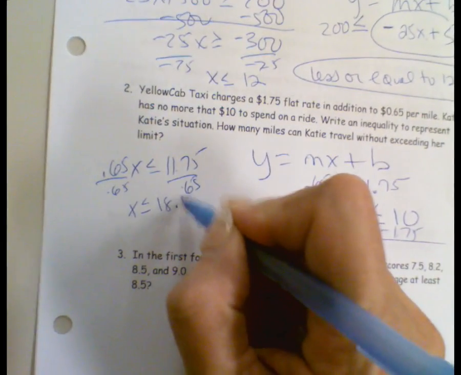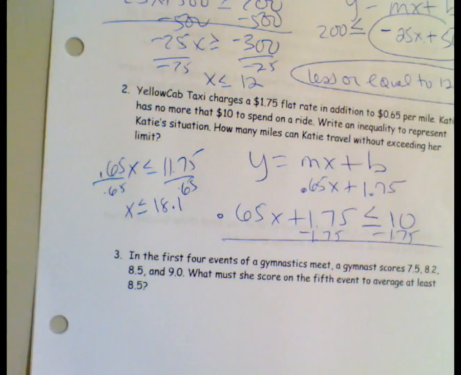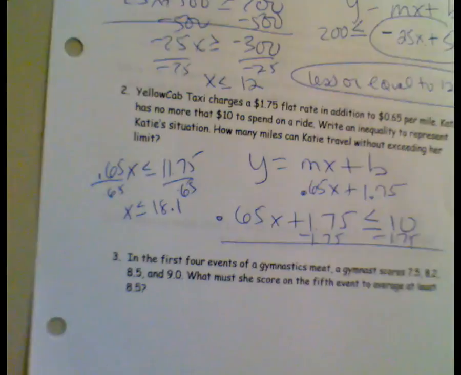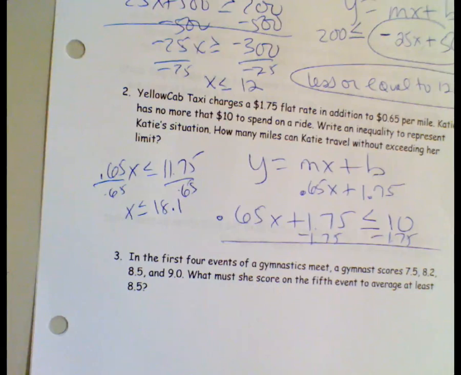So x has to be less than or equal to 18.1. What does that mean in words? The question was, how many miles can she drive on $10? How many with an Uber? How would you guys say this in words? Did you add or subtract? I think you added.